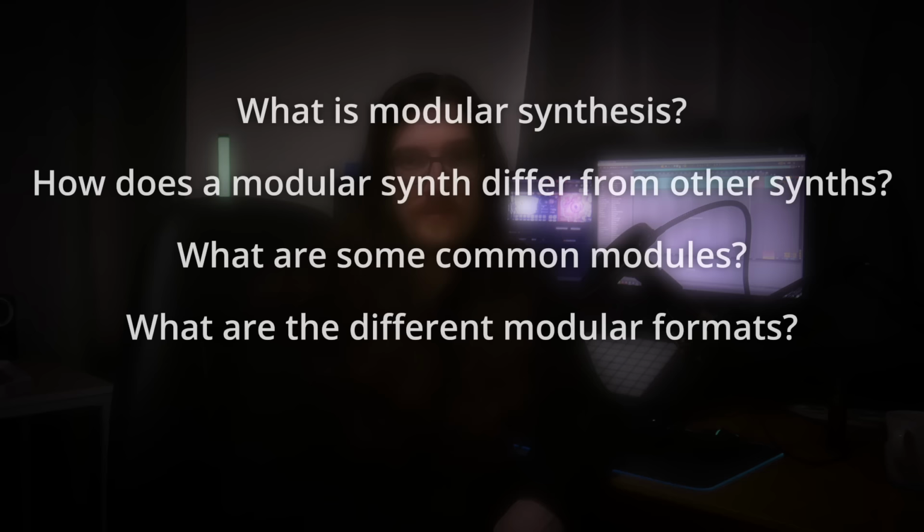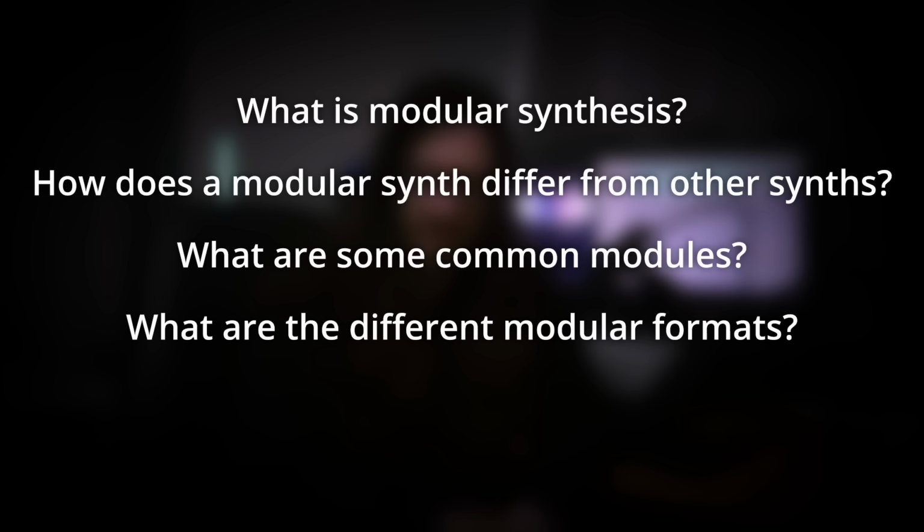Anyways, the best way to write an infographic is to start writing down some questions first. I wanted to show my viewers what modular synthesis is, so I came up with these basic questions. What is modular synthesis? How does modular synth differ to other synthesizers? List some types of modules commonly used in modular synthesis. What are some different formats modular synthesis comes in?